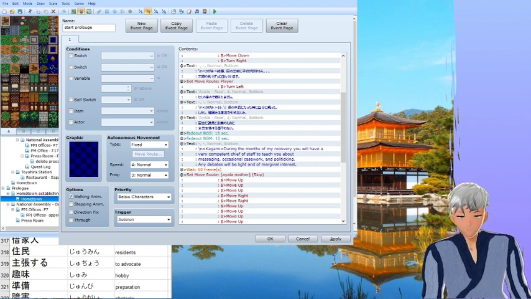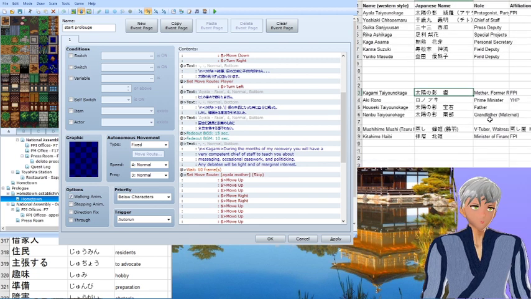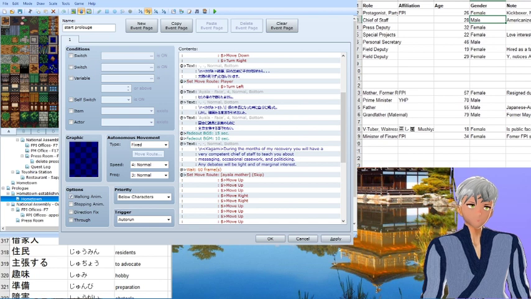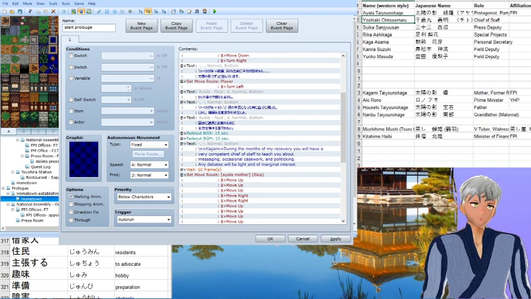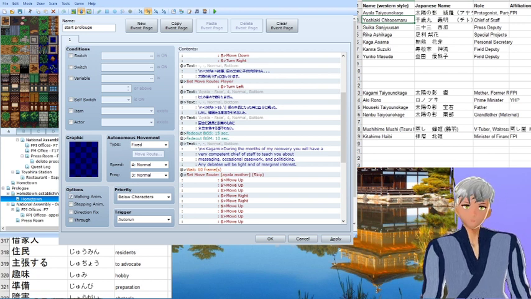So let's bring up the database, the reference sheet, and find out a little bit more about the characters. So Chitose Maru is going to be the chief of staff. I'm pretty sure I have the... No, I have this somewhere else actually.